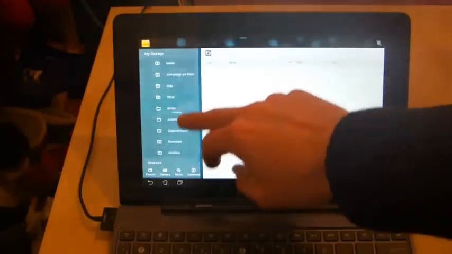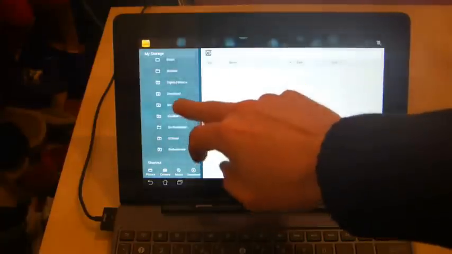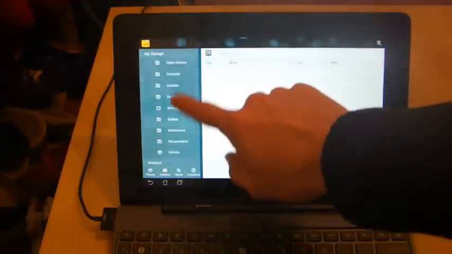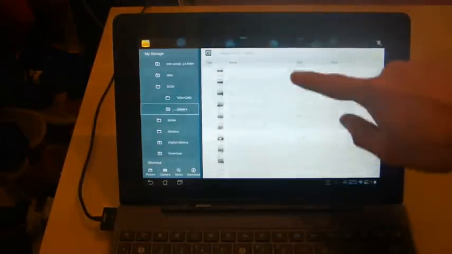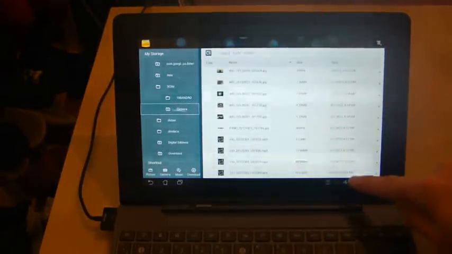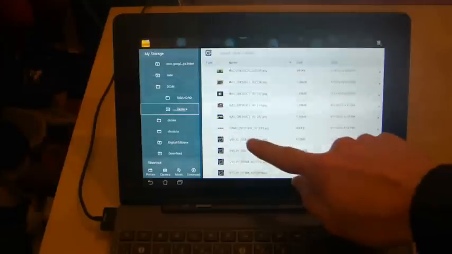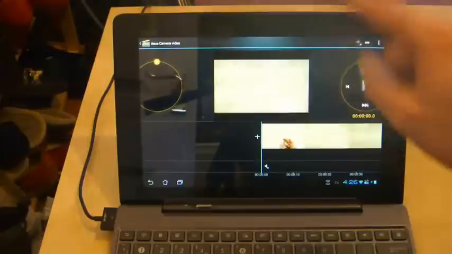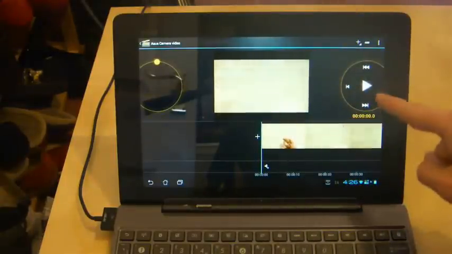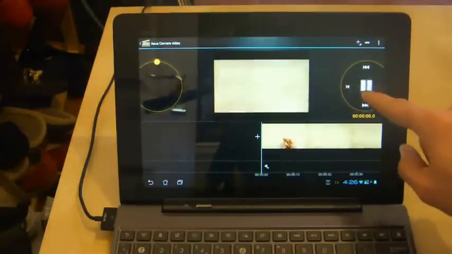I do apologise if this is boring. However, it does give you somewhat of an insight into... Why the hell is it doing that? Right, it does give you some insight into the process that goes on behind producing a video. Pretty sure it's that one. Right, there we are. So that's the first video that's now come on. It's 172 meg, it is a big one, so let's play it and see if it works. I do intend to put on some caption at some point.